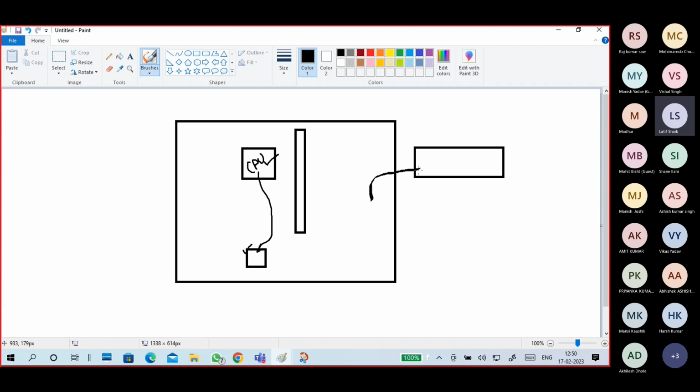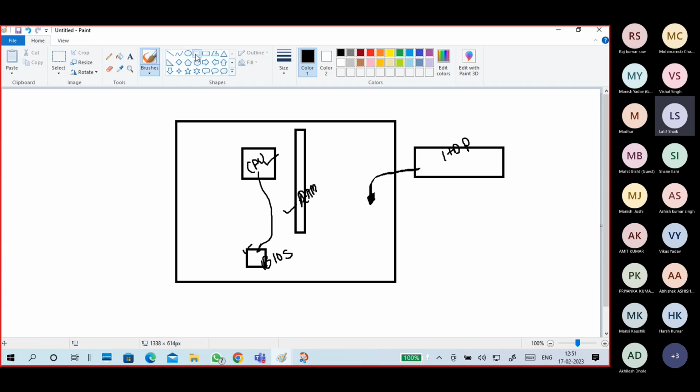What CD-ROM you connected. So your BIOS will recognize the devices: what RAM you connected, what your RAM specifications are, what hard disk you connected, what SSD you connected.